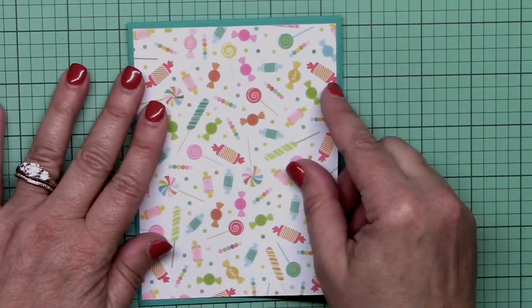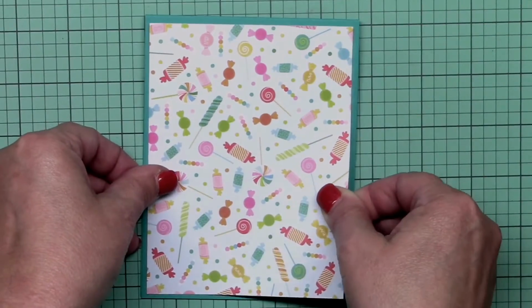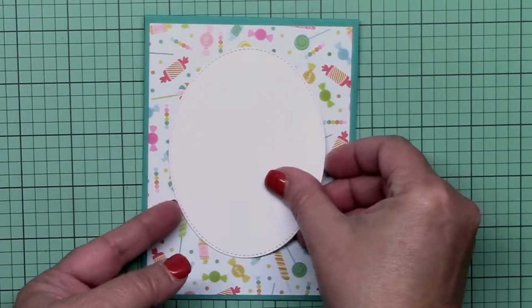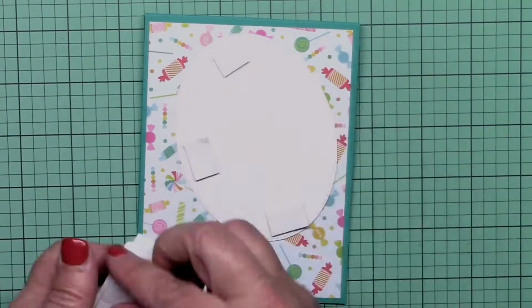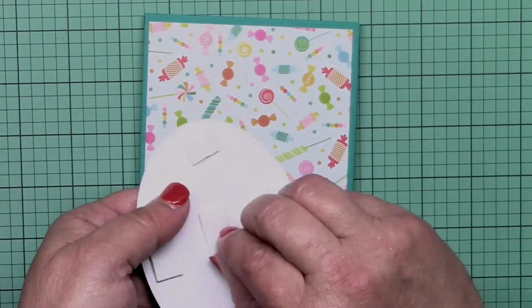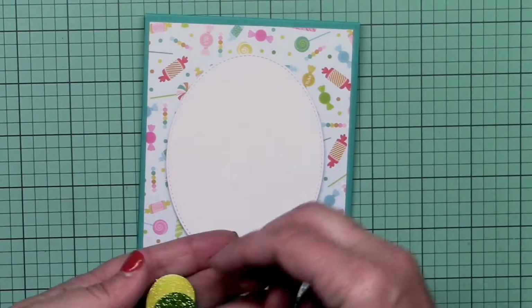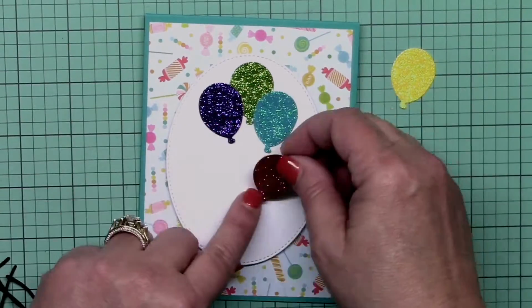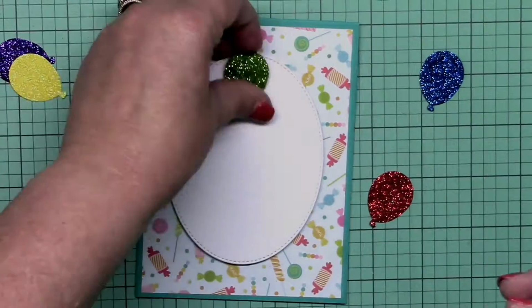All right, card number 7. I am choosing this paper this time that has all these yummy candies on it, and I'm applying it to the green card base that came in the kit. And then I've got some more of these balloons that I had cut out, and along with an oval that I had actually previously cut a long time ago, and it was in my stash. So it's time to use that. Put it up on some foam tape. And now I've got a place to put all of my balloons. These were multiple balloons that I had left from the earlier card because I kind of just went crazy and cut a whole bunch of them.